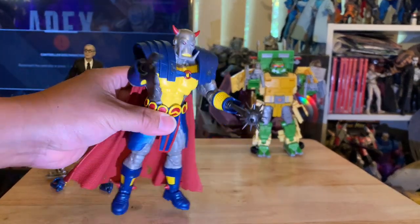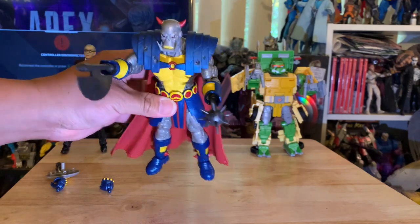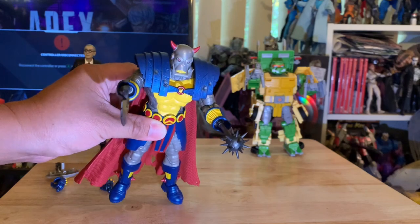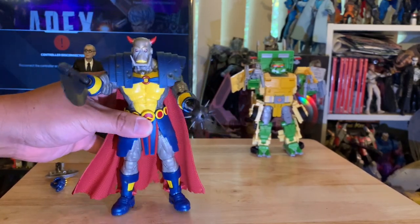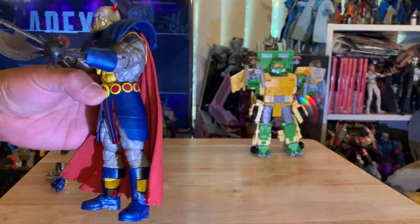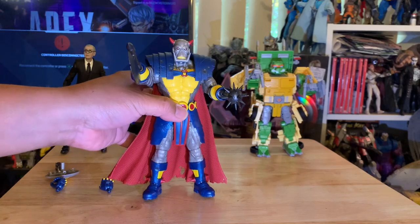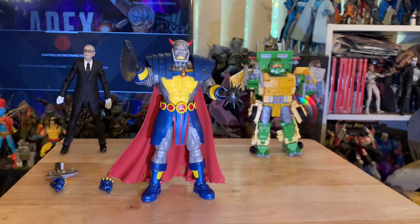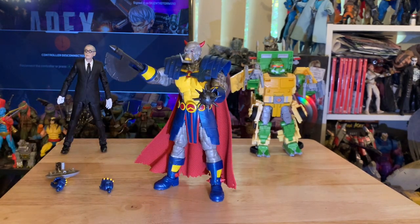So look at the mace for his hands, the axe swapper — eat your heart out, Carnage. It's beyond me why they never make Carnage or Venom with all these changeable arm pieces, but they did do it in the last Carnage figure, the Target exclusive one — I'll get into that next time. But look at this guy — that's a bad-looking dude right there.